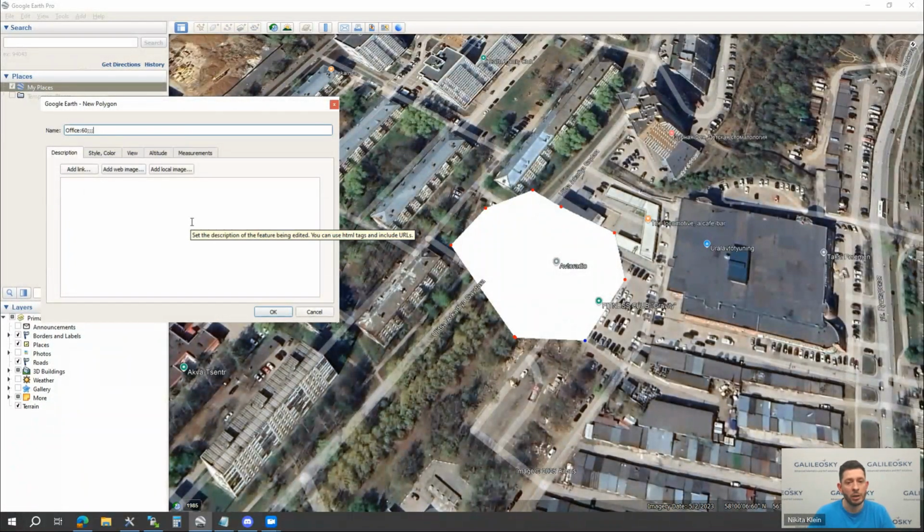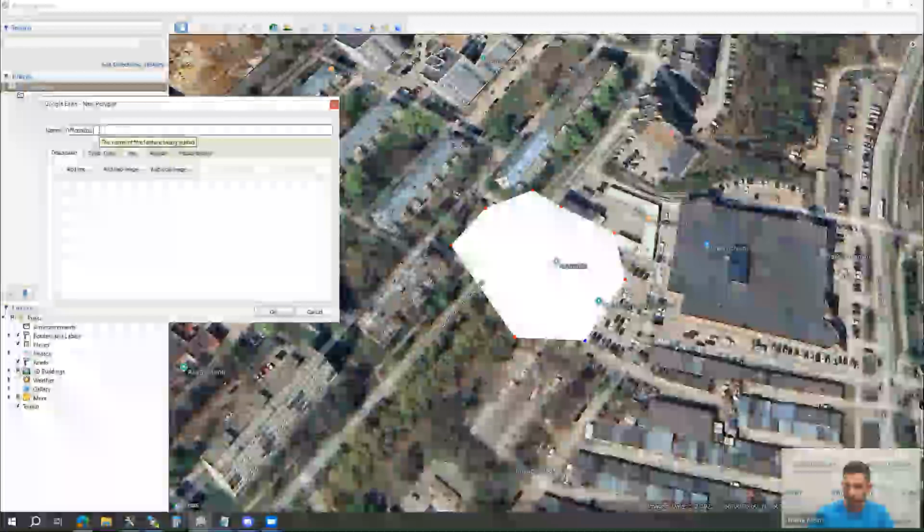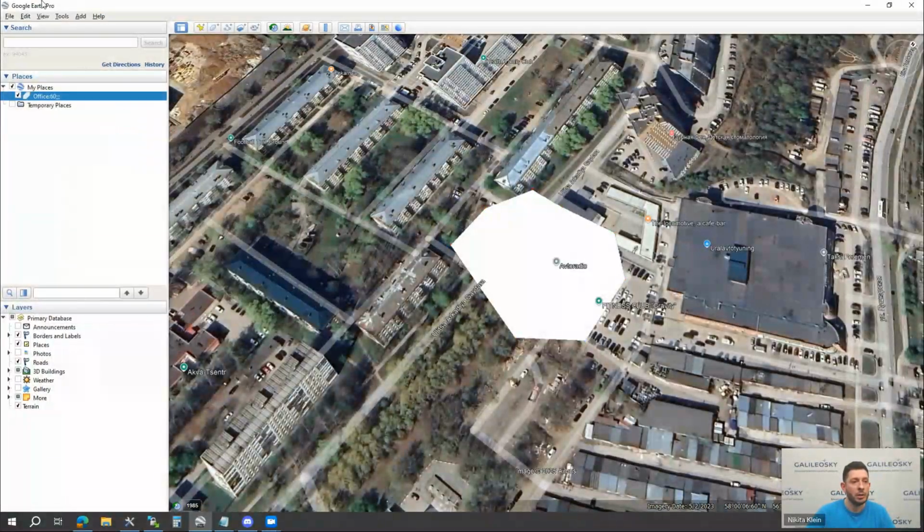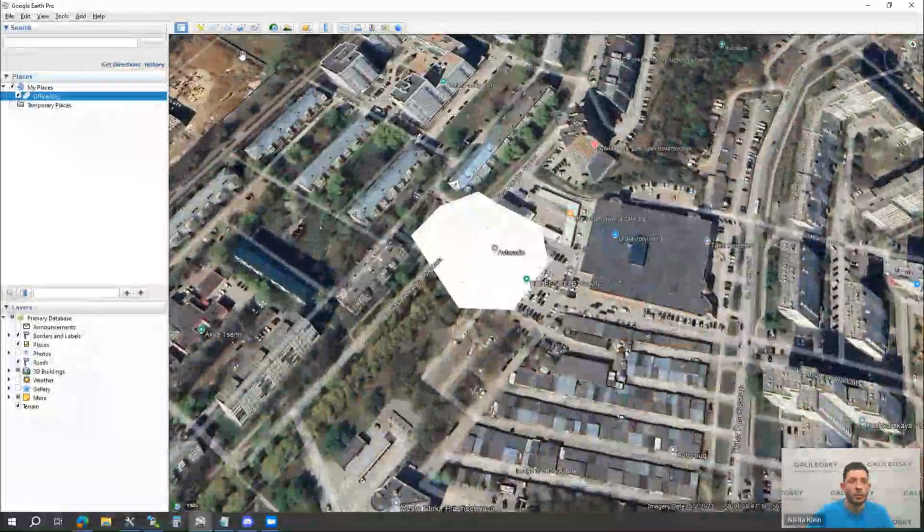We need to put semicolons because we can use 4 parameters, but in our case, these parameters are empty. But we still need to use this syntax to make our firmware information correct. When you use only name without parameters, you don't need to use colon and semicolons, of course. Okay, we have one geofence with parameters.